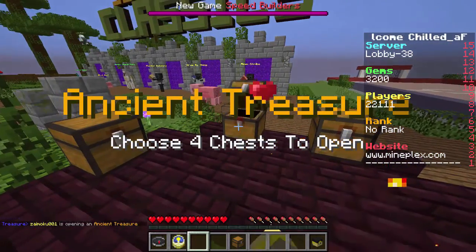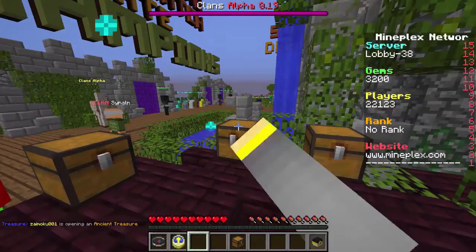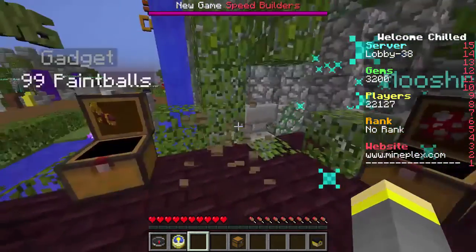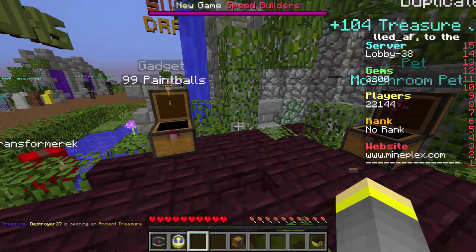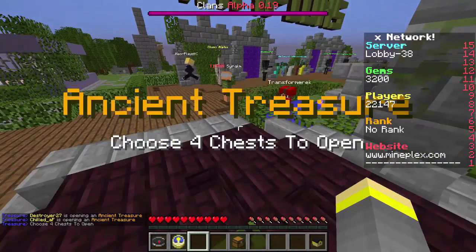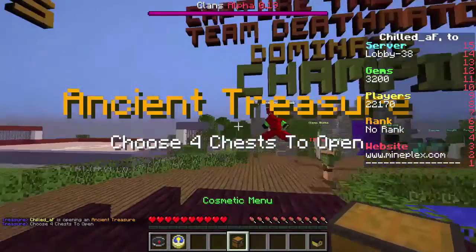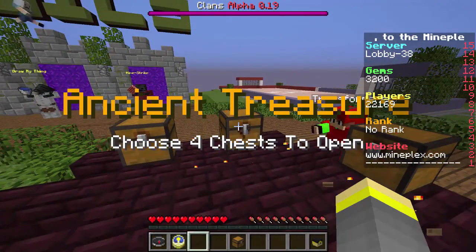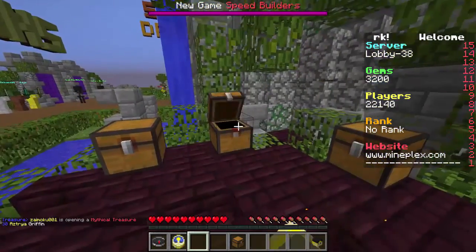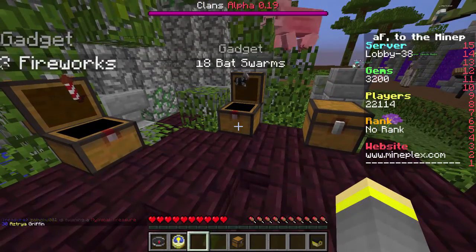Okay. Gotta go for this one now. A sheep pet. Yes. 147 melons. 99 paintballs. Another mushroom pet. Okay. I think this guy's gonna try and snipe it. Got it. Get out of here, Transformer. Here we go. Back to this one. Every other. Another sheep. Flesh hooks. 33 fireworks. I'm feeling this one.